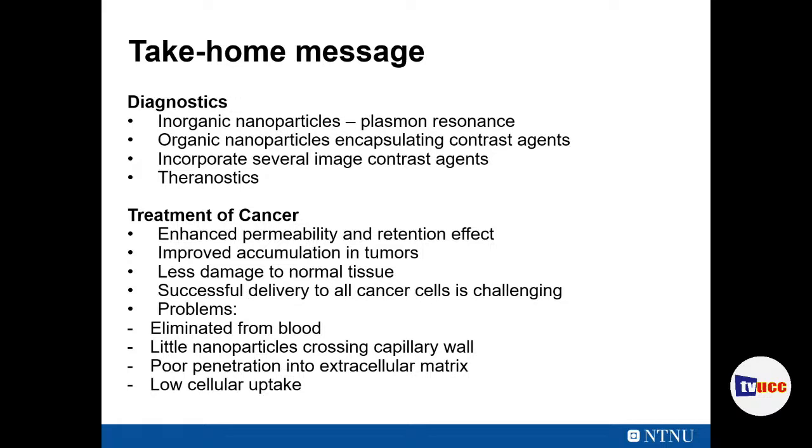When it comes to treatable cancer, I've explained to you the enhanced permeability and retention effect, which will lead to an improved accumulation in tumor and less damage to normal tissue. But there are problems for a successful delivery to all cancer cells. So you can cross the capillary wall, but it doesn't reach all the cancer cells. There are problems eliminating from the blood, little nanoparticles across capillary wall, and especially poor penetration into the extracellular matrix and low cellular uptake.